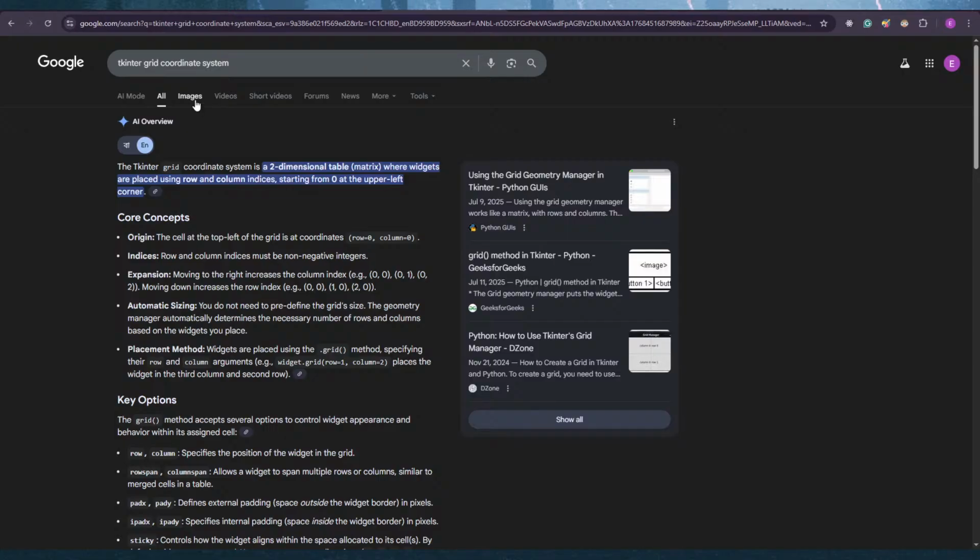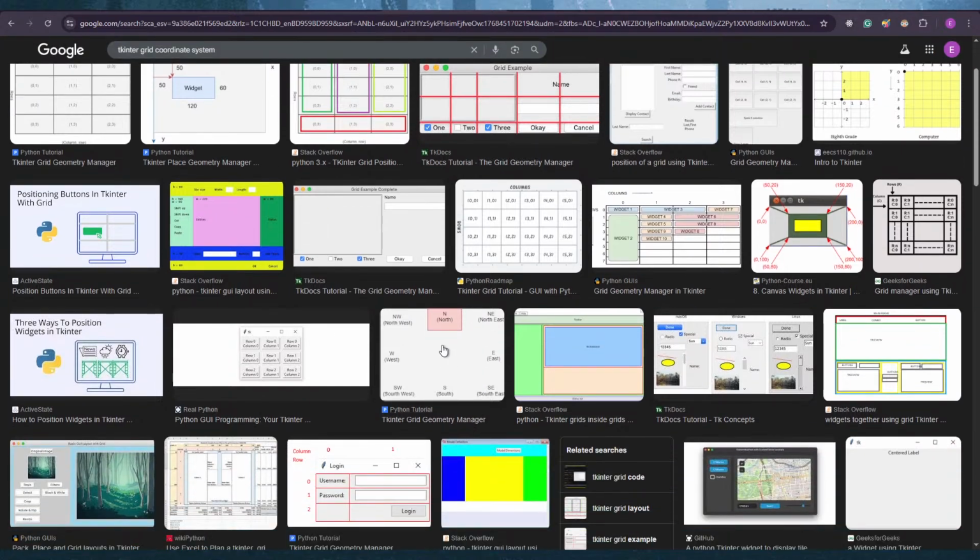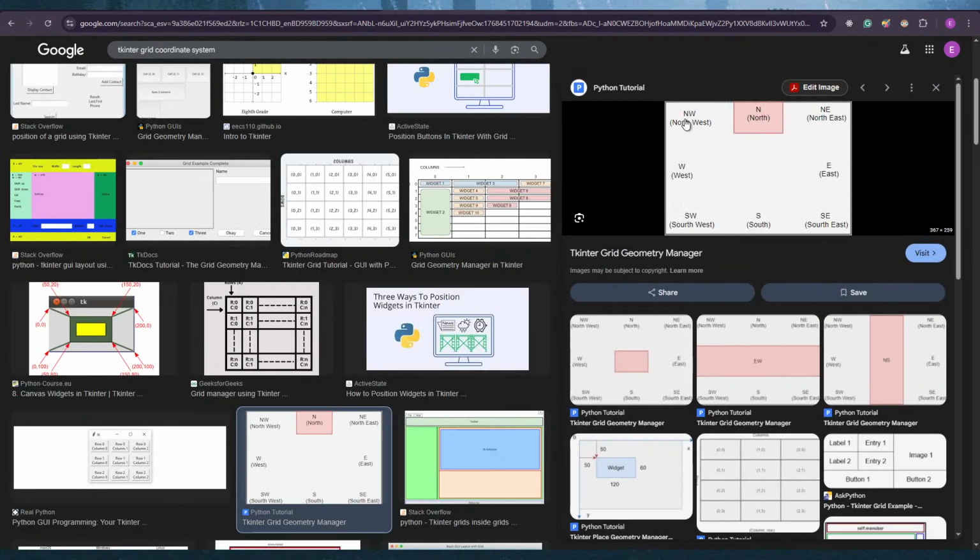Do I have any images? Yeah, this one should work. So it's the northwest. I need the east and the west. Okay, I need east and west. Great.